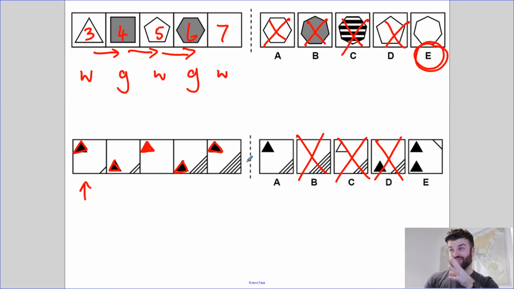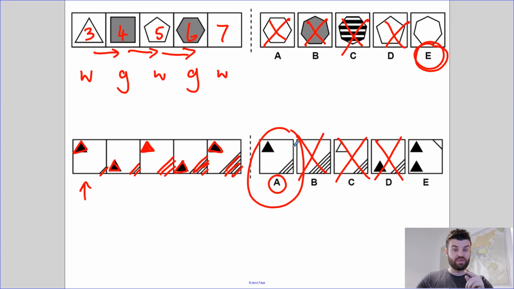Well, I mean, just looking at those answers, it should be quite obvious it's going to be A. Let's just double check. 1 line, 2 lines, 4 lines, and 5 lines. Well, hopefully it's obvious. We should have 3 lines down the bottom. It must be A. That's how we solve sequence type questions.